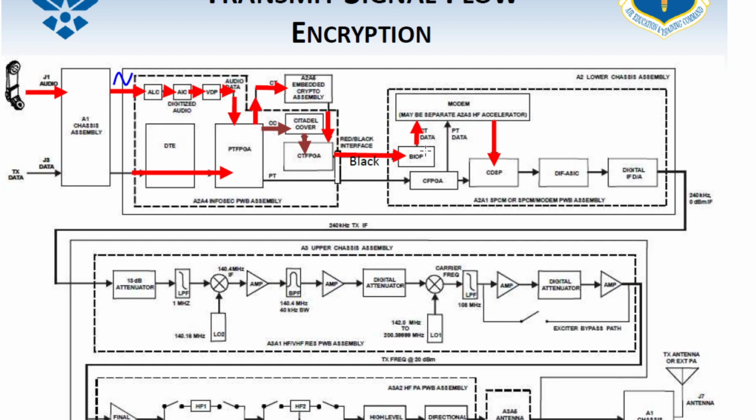It is going to have to go through the BIOP, the black input-output processor, which again controls system status functions for the KDU and the radio. And then it goes through the modem, it gets digitally modulated, and it goes through the CDSP. So not really many differences if it's ciphertext or Citadel cover here, if you guys notice, other than the fact that CC stays inside of A2, A4, and CT comes out and goes through its own embedded crypto assembly.